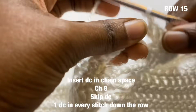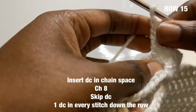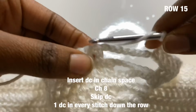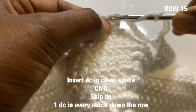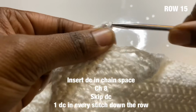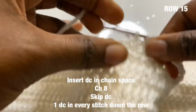then we're going to chain 8, skip the stitch, place it in the 2nd stitch, then we're going to go all the way down. And on row 16, I'm going to start decreasing my chains in the middle.